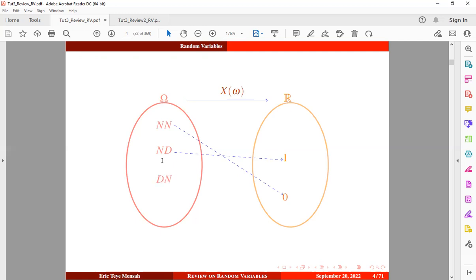Let's take a look at the third element. Once we input or replace this inside this machine, let's take a look at the output. It has given us 1 as output. Okay, the output is 1 because it has been able to detect one defective component. The last element is this.